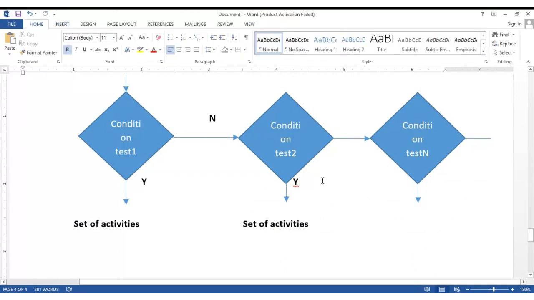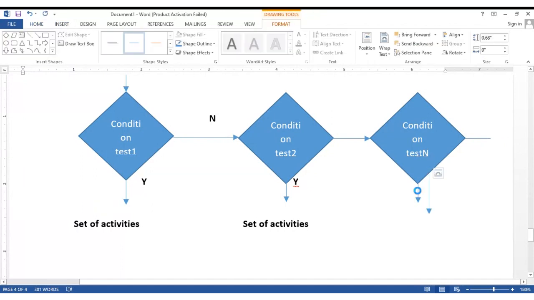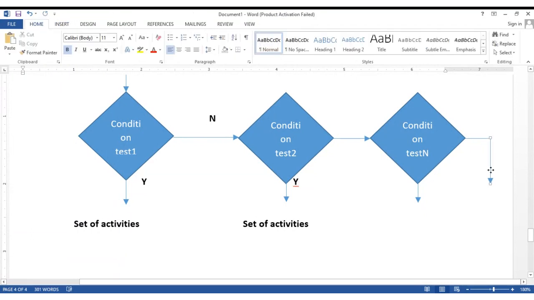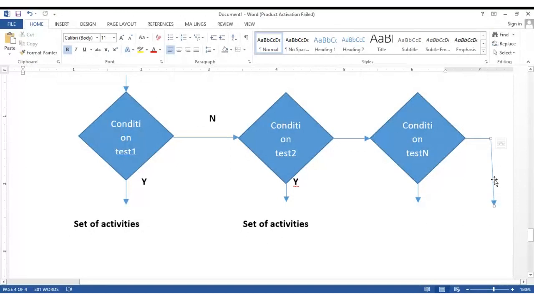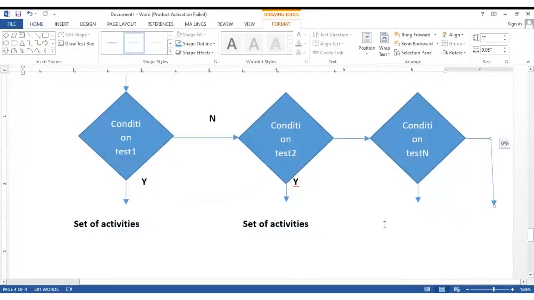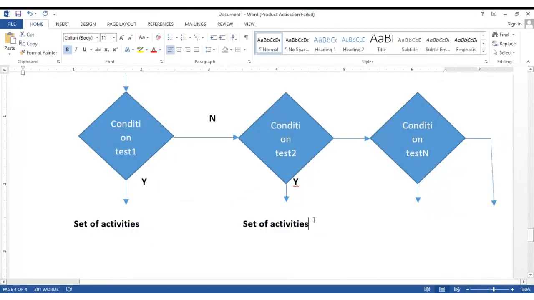So I'm going to have now an arrow to show that. And then it has to be like that. My line is not straight, but I think you get the idea. So there will be a set of activities, right? And also a set of activities again there.